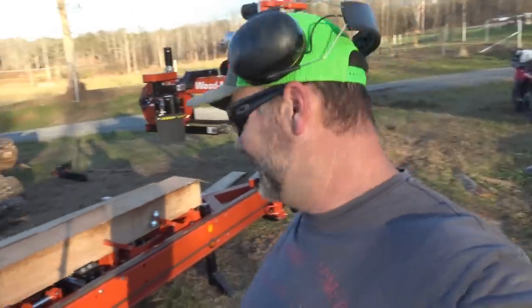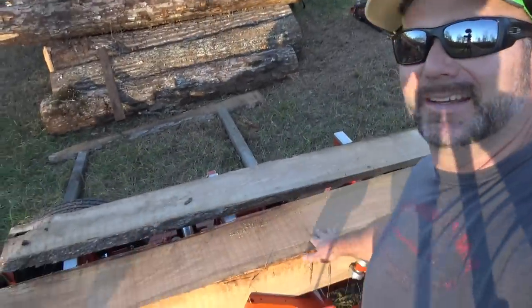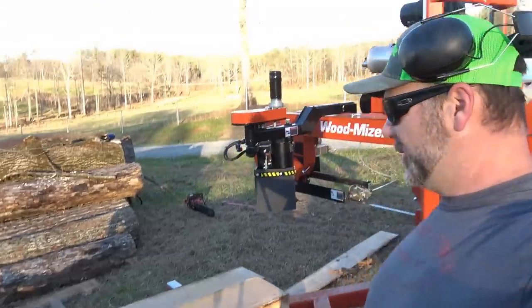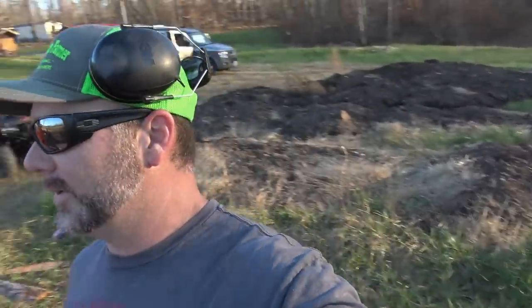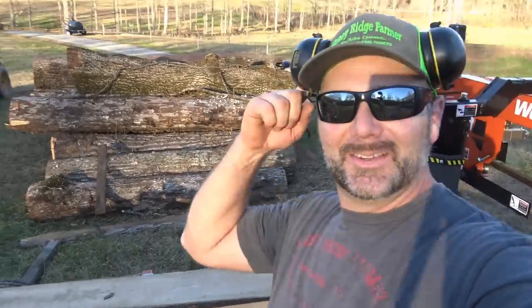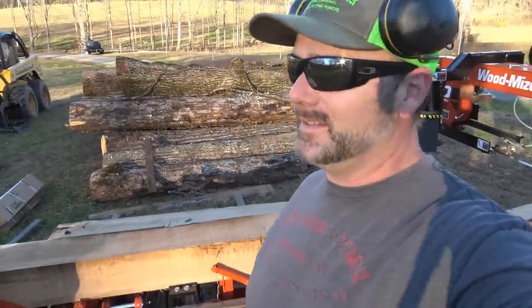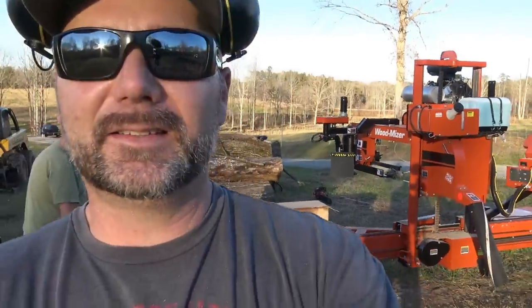Guys, the sun is going down and we're gonna have to join you tomorrow, but this is our first cant right here. So we've trimmed off the bark and we've got a couple slabs laying right over here for the neighbor's fireplace. And this is our first cant. Now we're doing a little head scratching. Man, there's a lot of learning that goes into this. And if you think about it, look at all the equipment that's required just to get this going.